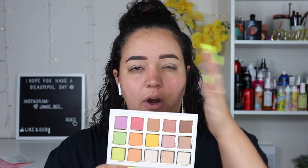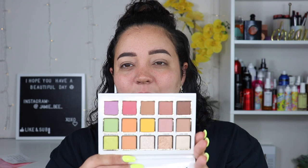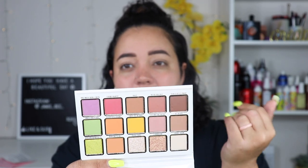So we're going to move on to the eyeshadow palette. I think I'm going to go in with a natural look. I know there are some really super cool colors in here and I'll swatch a couple of them. But for me, I just want to do a natural so I can use the Everything Everywhere gloss on my eyelids to kind of see how it works. This palette — you do get a lot of summer, springy orange and green vibes. Also some pinks, and I really like that. They only put like three shimmers in here and the rest are mattes. I find that kind of weird. I just wish there were more shimmers.